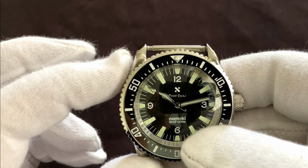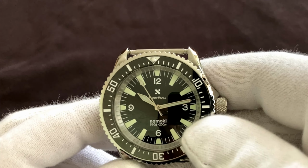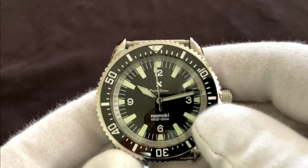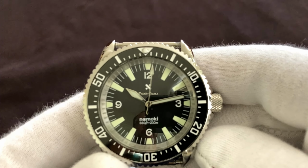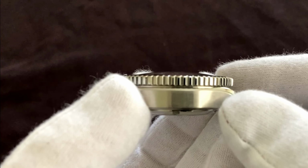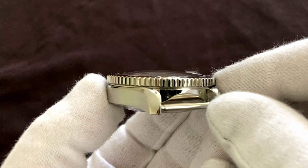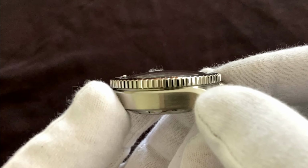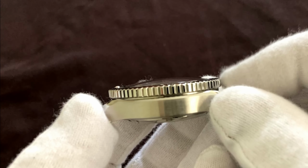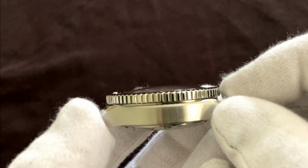A tremendous element about this case is the fact that there is no helium escape valve. So if you've always wanted to build an Omega looking watch that doesn't have the escape valve, here's your opportunity. I'm a huge fan of this coin edge bezel, and it just works so well in bringing a retro aesthetic to this case. Something to consider though is that it has a perpendicular edge, and that adds to the feeling of the thickness of this entire build.